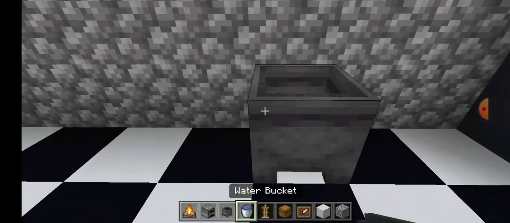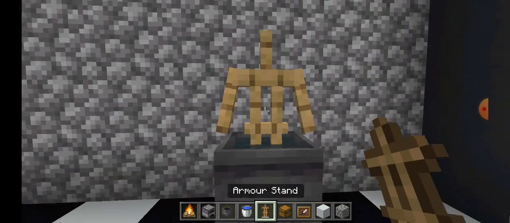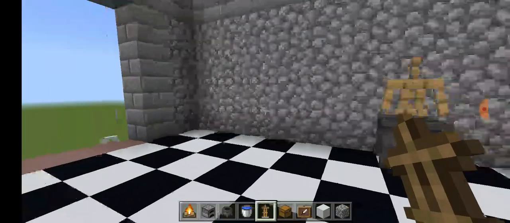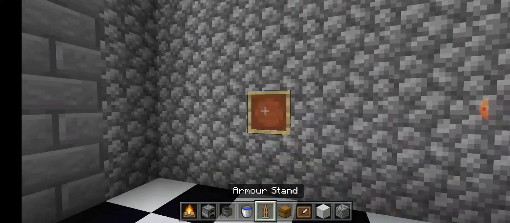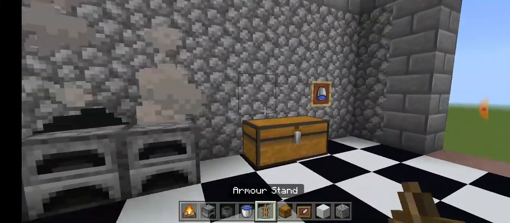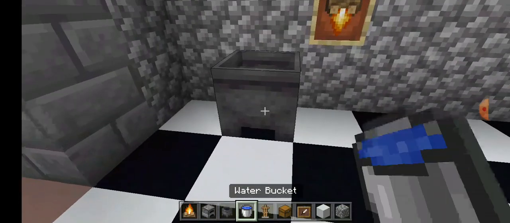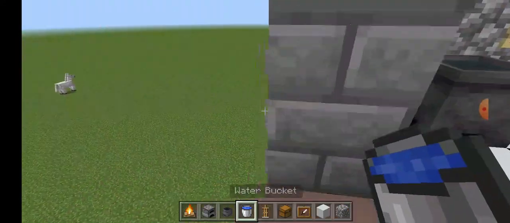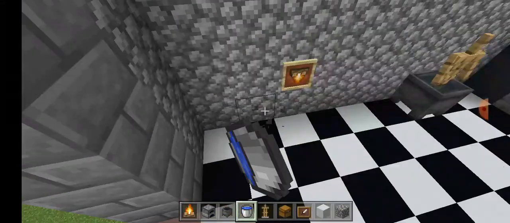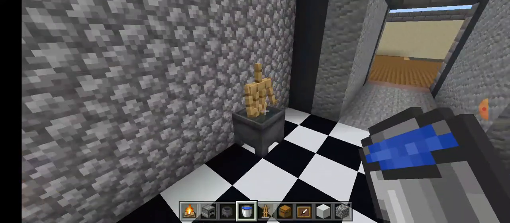Water bucket with an armor stand in it, like a mop, really. And here an item frame with an upside down campfire. And one thing, I'm going to put water in that. And then at the campfire, you'll obviously put it out. No, I did this all wrong. I didn't tell you how to make this.